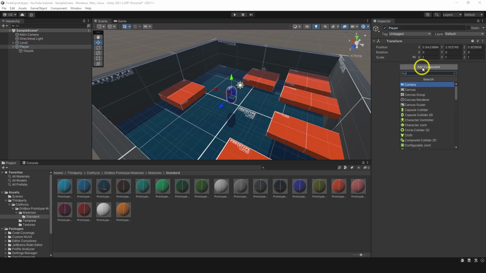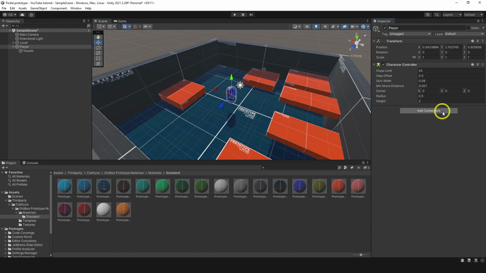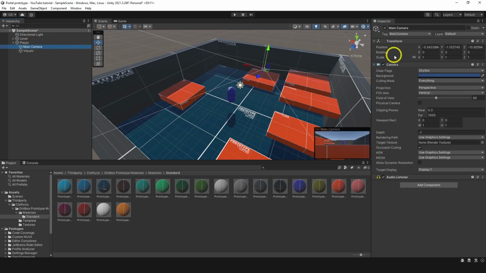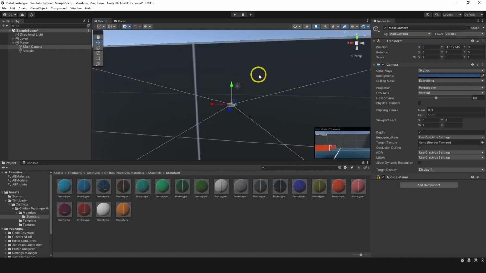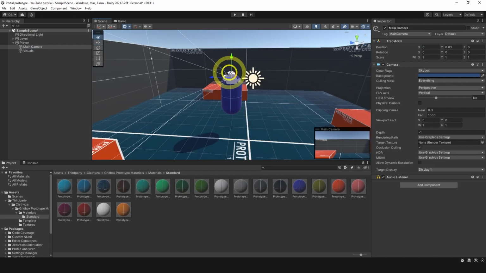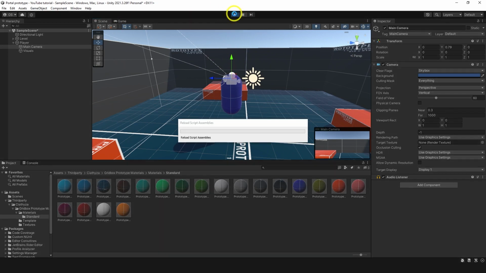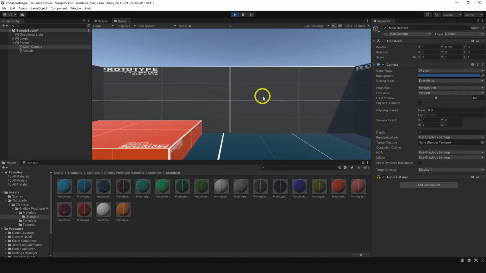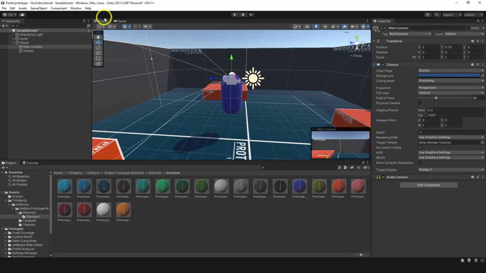We're going to put a character controller component on it that we're going to use to control the character. And also I want to place the main camera as a child of the player, like so. Now we need to take this main camera and reset position on the Z and on the X, and maybe bring it to the head of the character, something like so will do. So now if we play the game, nothing is going to happen, but we're going to have our first person view, which is a beginning at least, right? So now we have that.